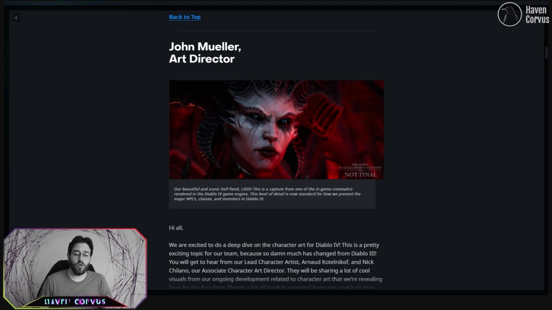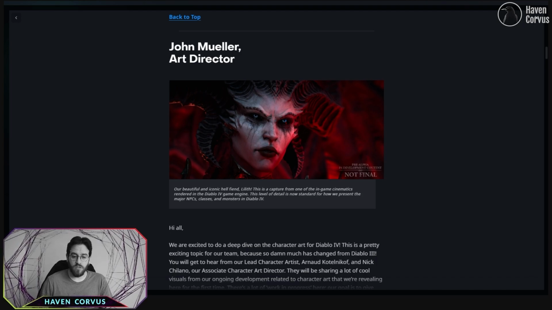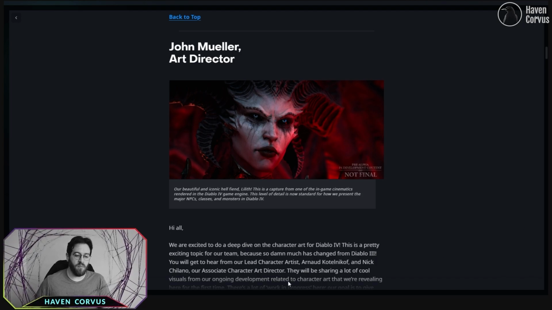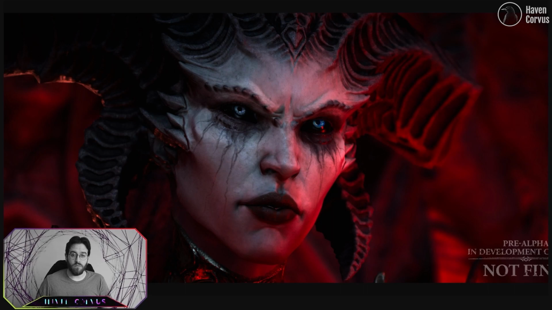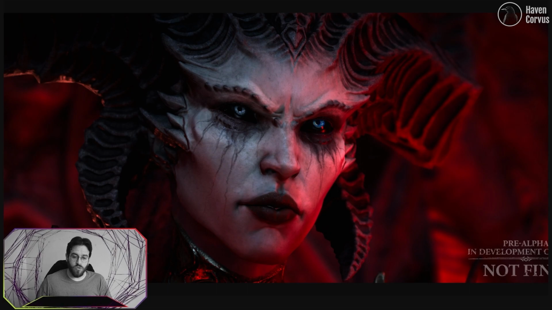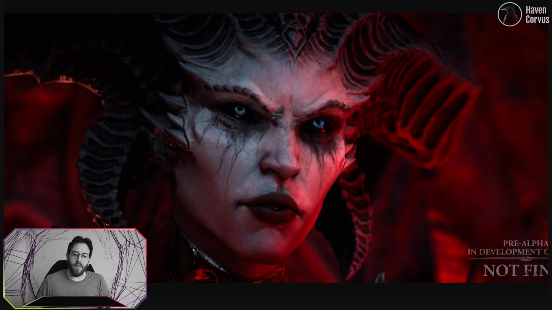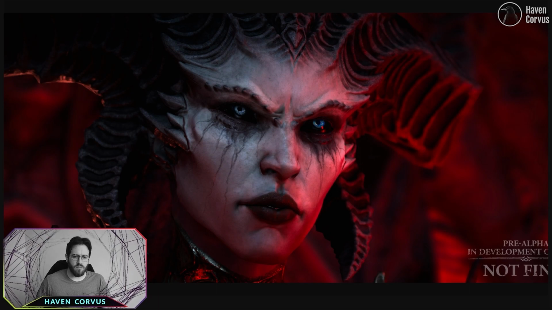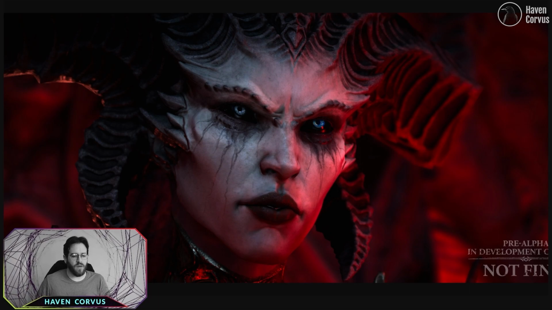So after that, John Mueller, the art director, is giving us some information. And they are opening with this Lilith image. Let me make that big. Alright, so right away, what I can say is that she looks incredibly badass. And we have some description below the image. Let's see what that's about.